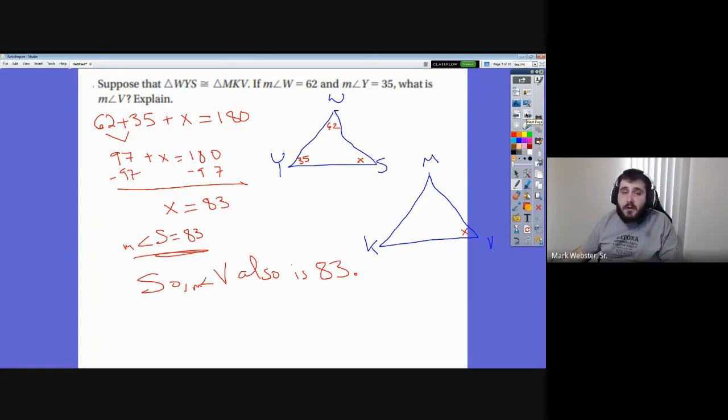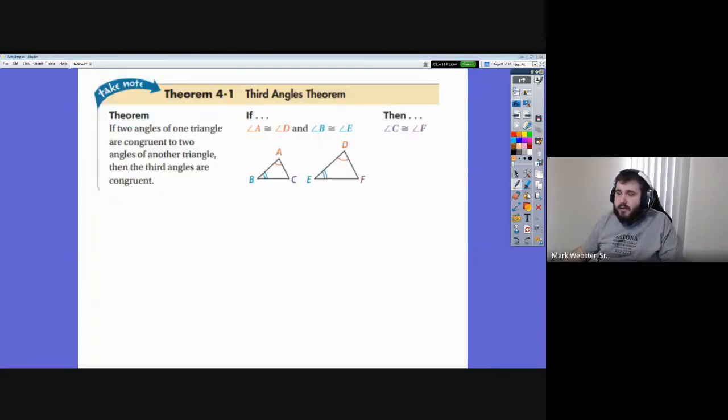Okay. Third angles theorem. So this right here is sort of a little extra bit of information. If we were using much higher level vocab, we would refer to this as a corollary. We'll use that word later on, I'm sure, but this is what's called a corollary. If we know that something is true, then this following statement follows from our facts.